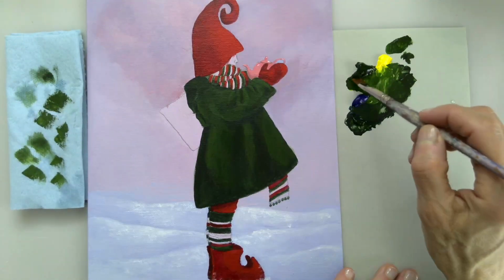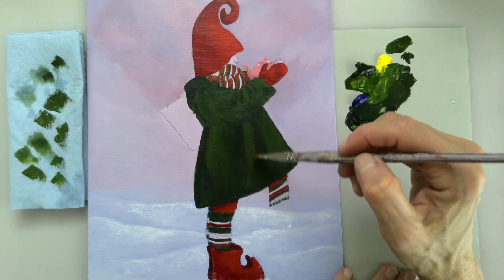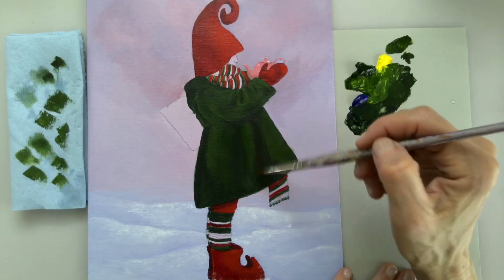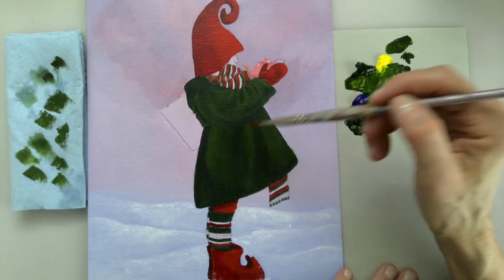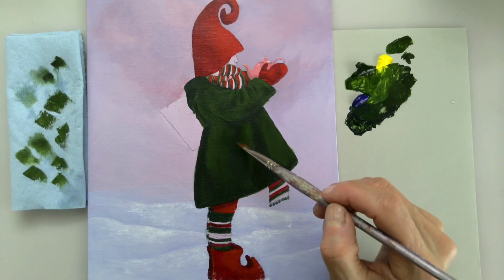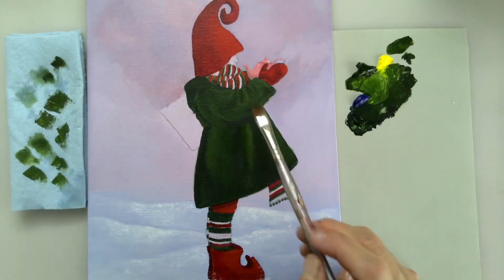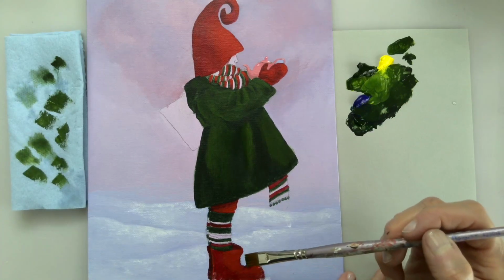Pick up some sap green. If you have your reference next to you, you will see in here the transition of the color and light in the folds. The fold has a highlight. It's highlighted, of course, right here. But between the highlight and the dark, there's a medium tone. It's very subtle, but it's there.